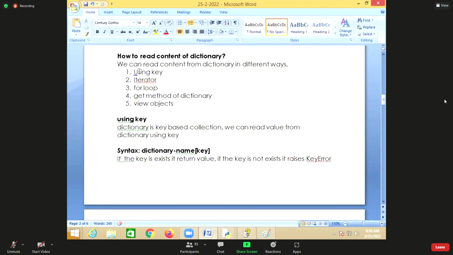What are these view objects? You can do it by using view objects.